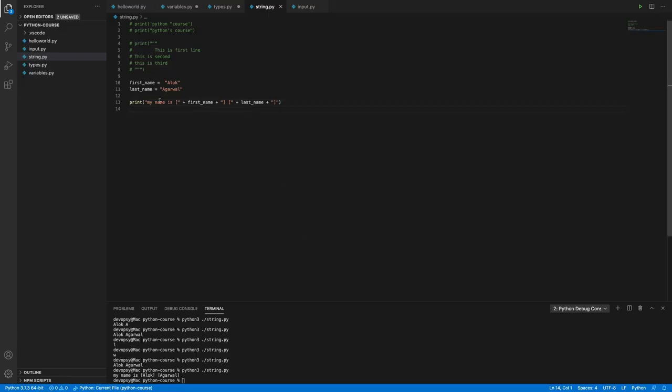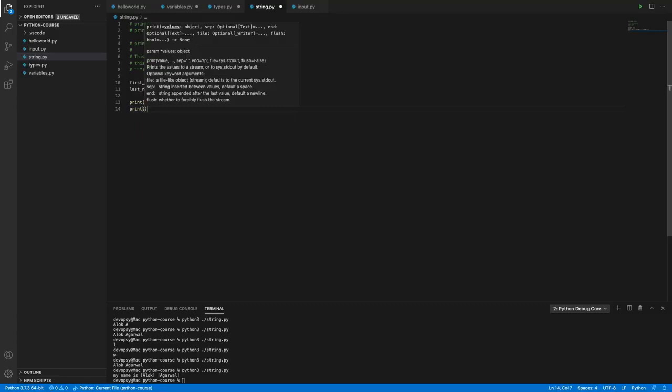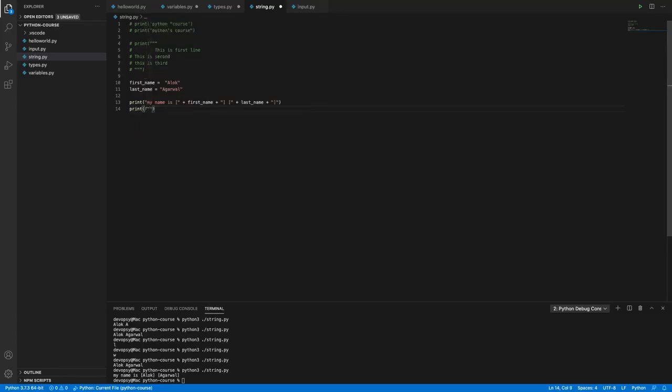So this is quite hard to read, and people have to remember this. So we can use formatted string, which actually starts with something like print, character F, double quote, and you say my name is, and then you can just give a variable here and here, and within this you can directly define your variables.